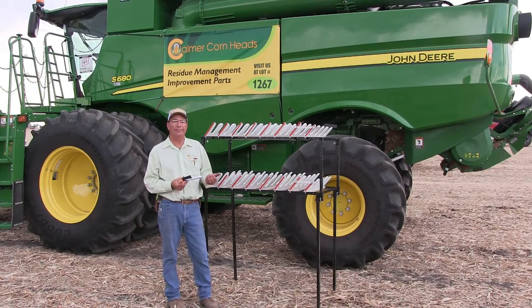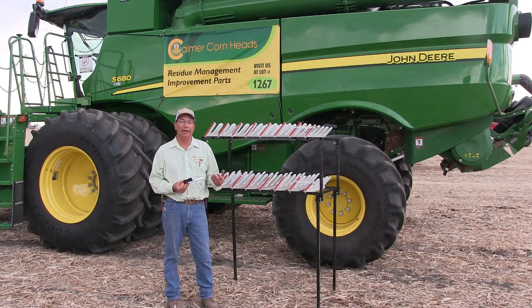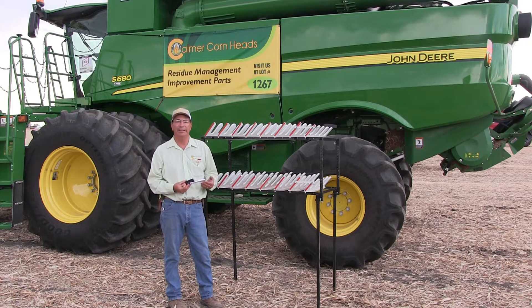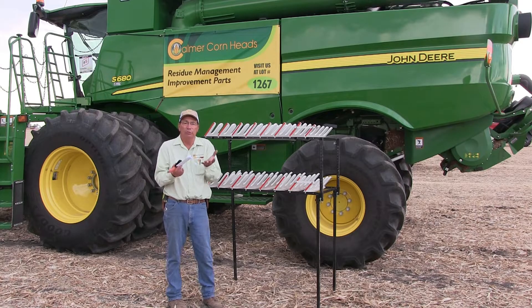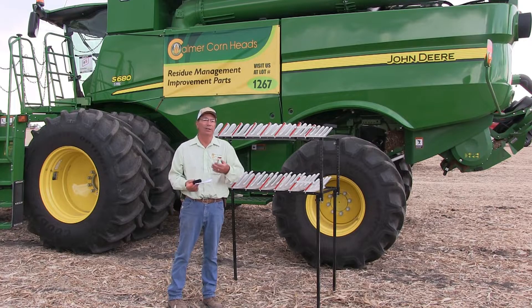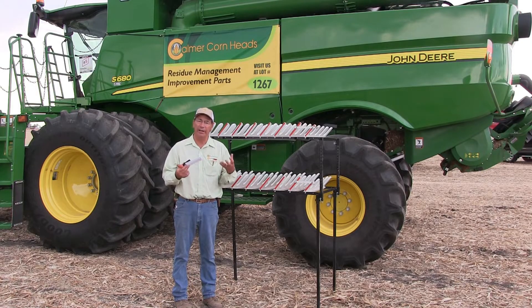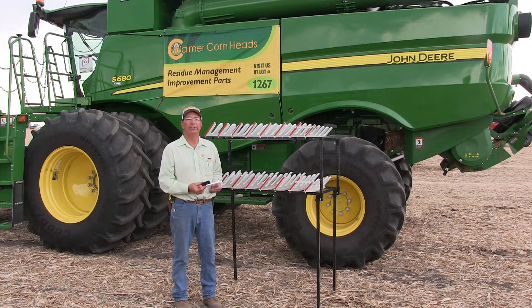If we're harvesting soybeans, in my opinion, we can go ahead and bear down on concave clearance to help thresh out those green soybean pods. We believe the best threshing takes place when we rub grain on grain. In a red combine, I add filler plates which hold the soybean pods in the chamber so we can rub them together and get them to thresh. On a green combine, if you look through the owner's manual, they have inserts you can put in there. We want to hold the green pods in the chamber long enough to get them to thresh, and it makes it a lot easier for the rest of the machine to separate.